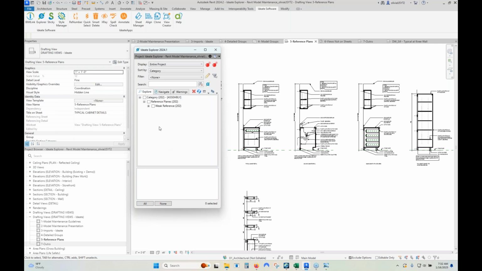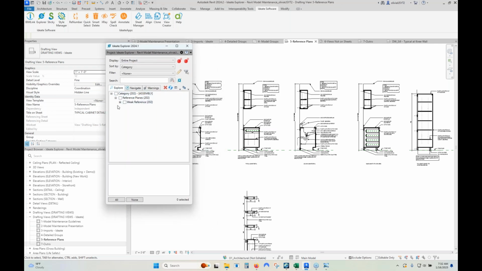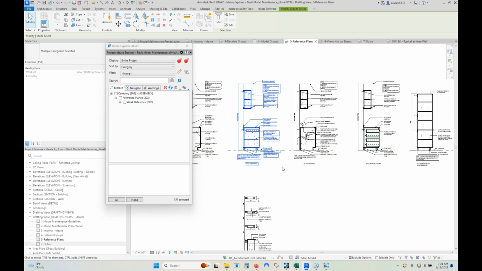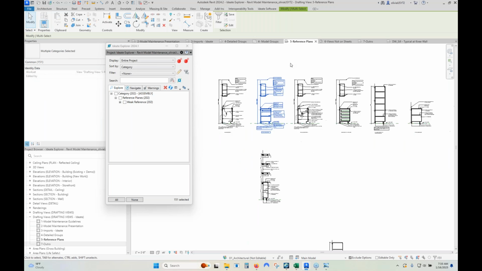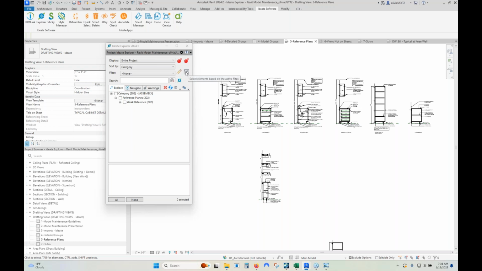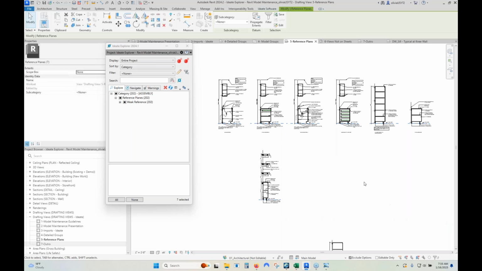All right. So now we get a reduced view of what we want to focus on. And you might be thinking to yourself, why do we go through all that trouble to do this? Well, the reason that I like using this workflow is not only do I get this isolated view of what I'm interested in, but I can also use this Ideate selection tool. So we probably already know that in Revit itself, you can filter by elements after you select them. But with this Ideate tool, you can actually preemptively filter elements. So if I only want to select reference planes in my model, I can click that on and just go ahead and click and drag, and now I'm locked to only selecting reference planes.